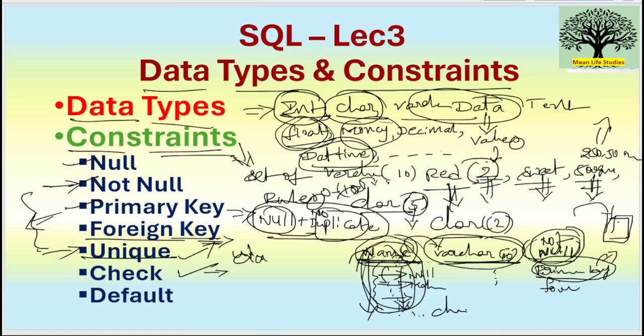We use the check constraint to define rules on a particular column, for example that name should be this many characters, or salary should be this, or age should be this. We will be checking those particular columns using the check constraint. Default: if you define a default, then that particular column by default takes that default value. We will mostly be using these four in our creation of databases, but we should know these things also.